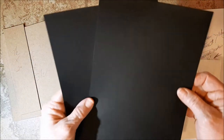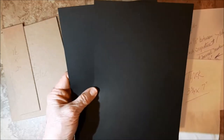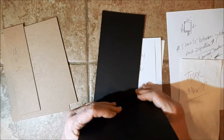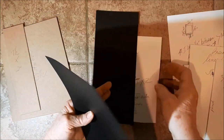To cut the cardstock, if I didn't want to make a journal cover that I couldn't use, so I'll probably use a black one at some time, so I make it a black journal cover. So I've cut 2 pieces of, I wrote them down. Let me find them.